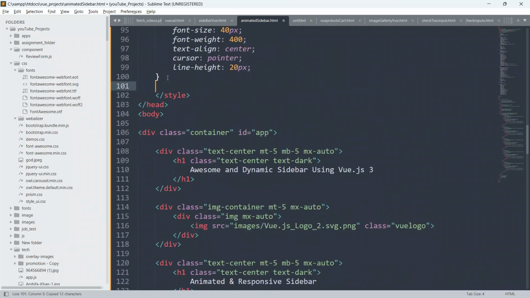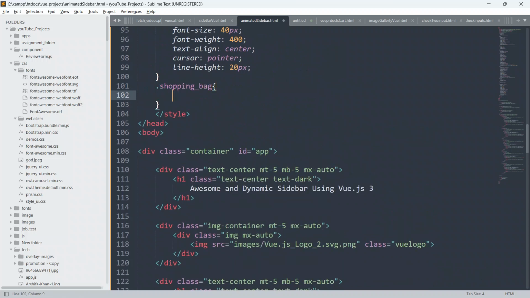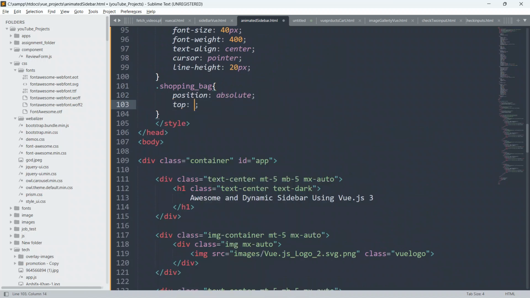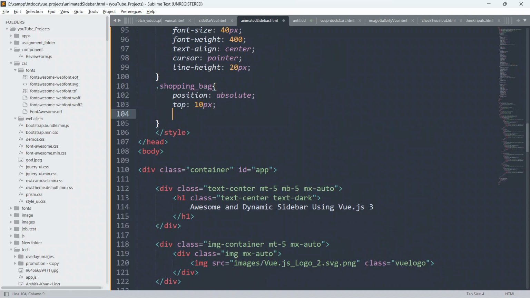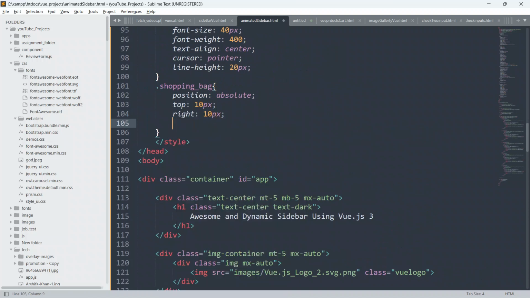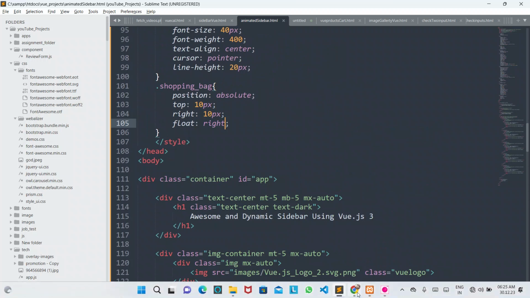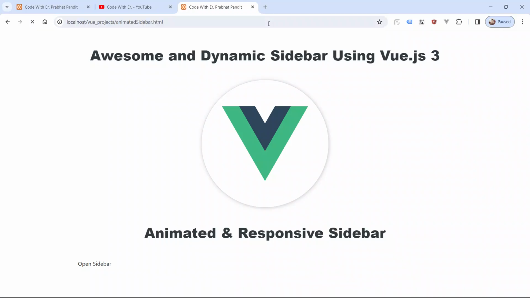Go to the style sheet, put a dot and paste it here, and we have to style it. I'll say position absolute, give top as 10 px, give right also as 10 px, and float right. That's it. Save your code, go to the browser and refresh your page.